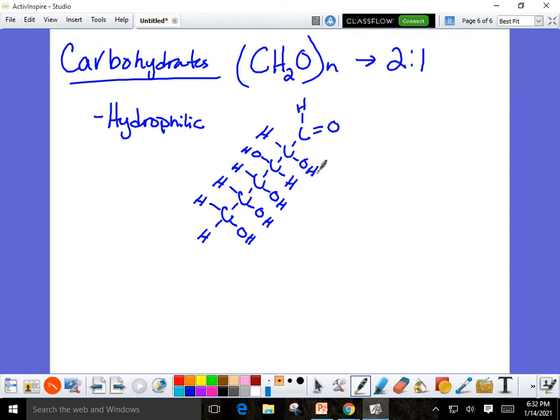Okay, so this is what glucose looks like if it's not in the presence of water. Once you put glucose into water, it rings up and it will look something like this. Now, every single corner and junction here, with the exception of one, is a carbon. The exception is this one right here, and it's actually an oxygen. But I'm going to finish this out. Here you've got CH2OH.